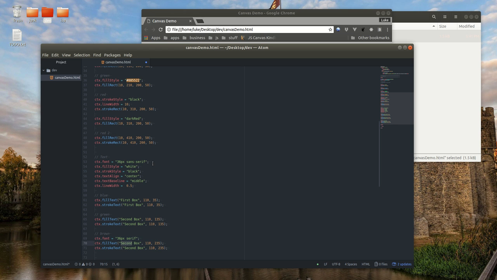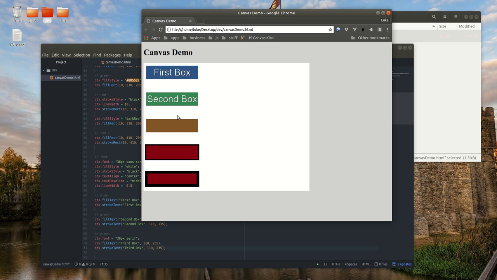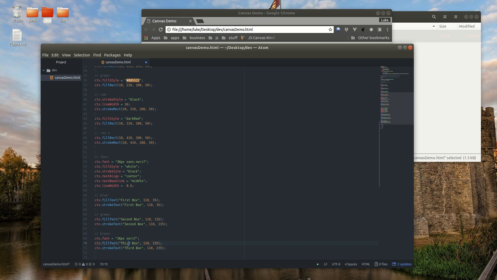And then change the message. Okay, so we're changing the font to serif. We've increased Y by 100 each, so we're moving to the next rectangle, and we change the text.